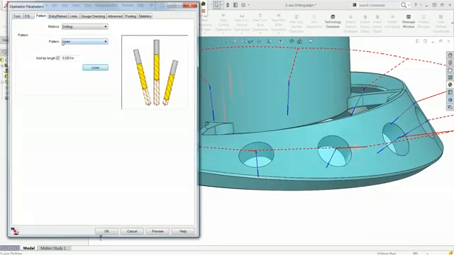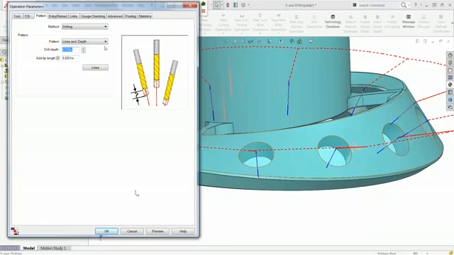And then in the pattern settings, we've got lines or lines and depths. So with lines, you can just add the tip length. It's just going to go the depth of that line and then add the tip length at the end. Or we can turn that off, and the picture is going to show you what the tip basically does. And then lines and depth will drill through to the bottom of that line, and then you can add a further depth. So if you want it to go a little bit further into that part, you can add a depth in there as well. Okay, so that's new for multi-axis.